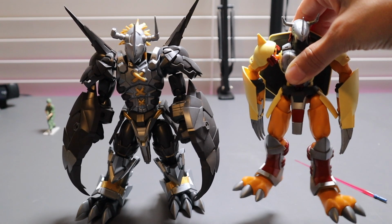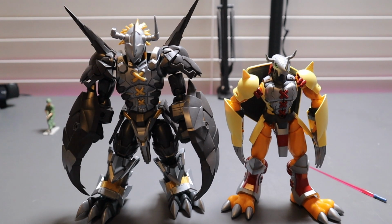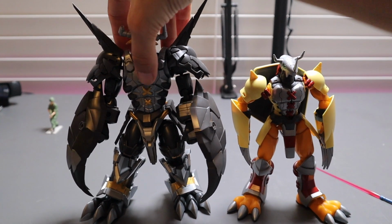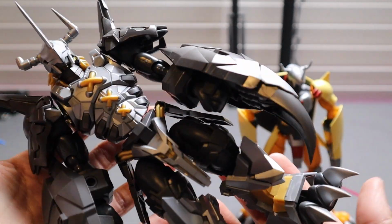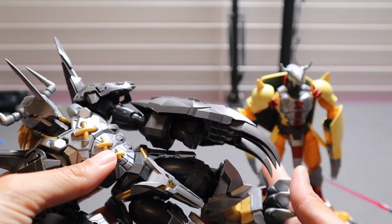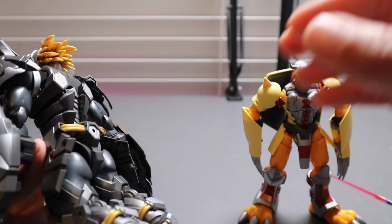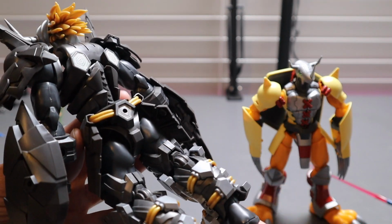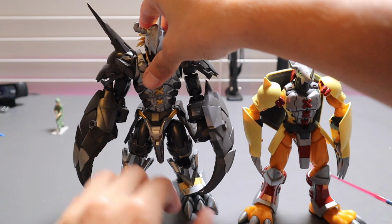And one thing I do like over this kid is look how sturdy this guy is. This guy is freaking sturdy as hell compared to this guy right here. Yes, this guy's much bigger, has way more surface detail. I mean, this guy's like a monster compared to this guy right here. This guy, he's your little kindergartener, and this is your high school student. This guy looks like he could kick some major butt. So yeah, he looks very scary and intense.